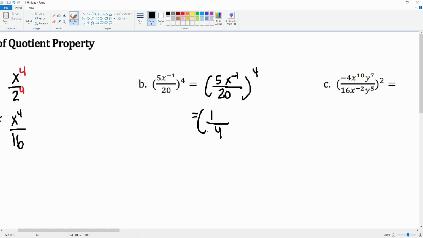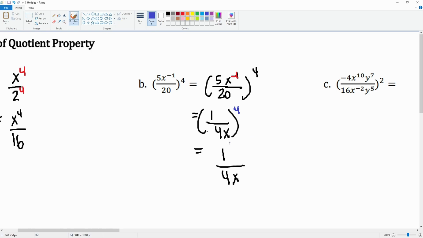Then you see how there's an x to the negative 1 here? Okay, we're going to bring it down here, so it becomes a positive 1. All right. Then the exponent of 4 remains on the top of the parentheses. Okay, we just simplified what was on the inside of the parentheses. Now we distribute. So we have a 1 on top, a 4, and an x on bottom. But now we distribute the 4 into everything.